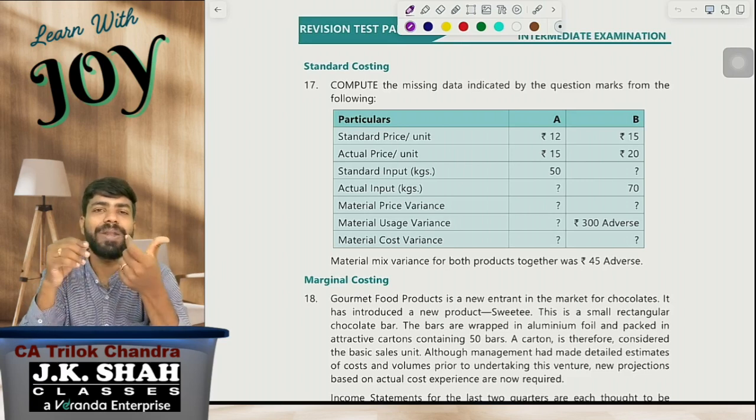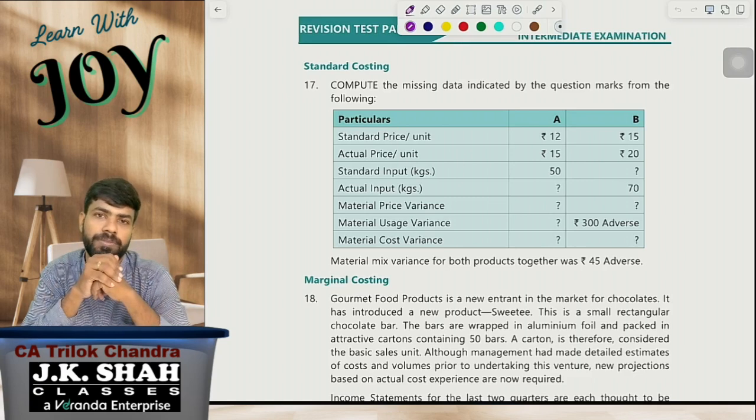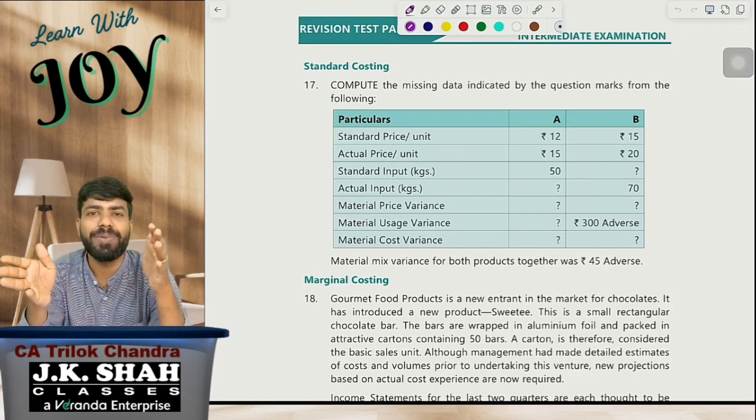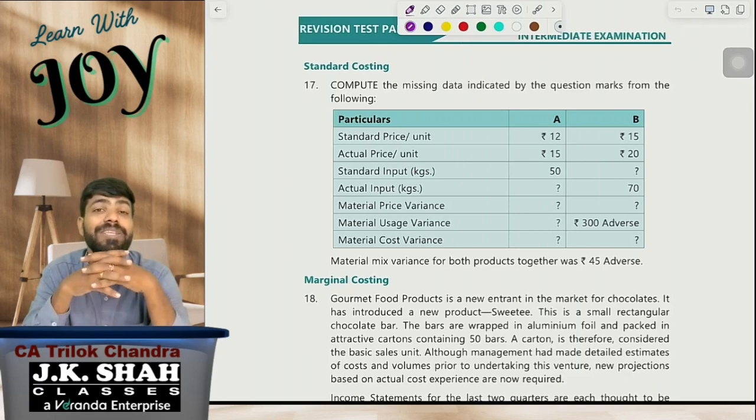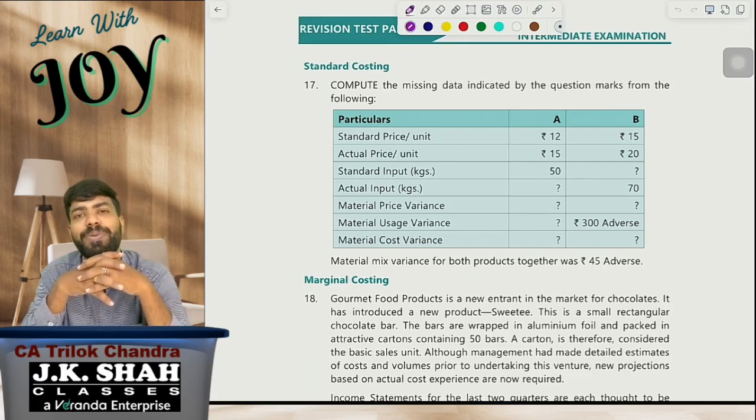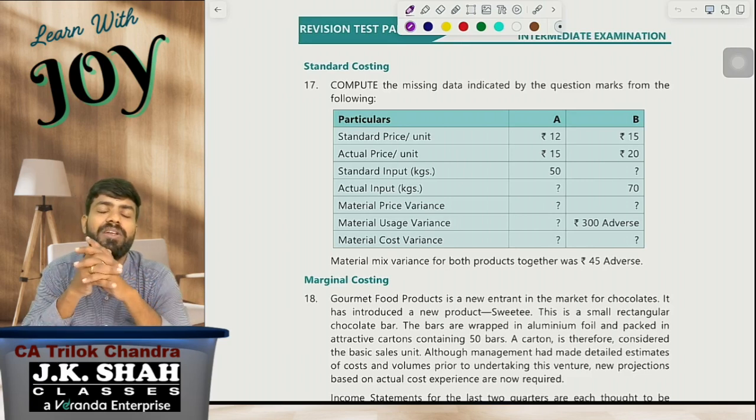And the standard price is fixed by management at 10 rupees. If they purchased at 8 rupees, 2 rupees saved, favorable. If permitted 10 rupees but purchased at 12 rupees, 2 rupees extra cost, which is adverse. That is standard quantity and standard price. Standard quantity is the quantity permitted, standard price is the price fixed. Then actual quantity and actual price paid. The third column is AQ into SP, actual quantity at standard price.